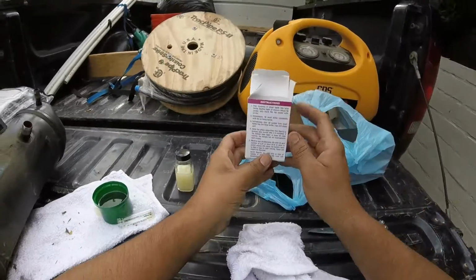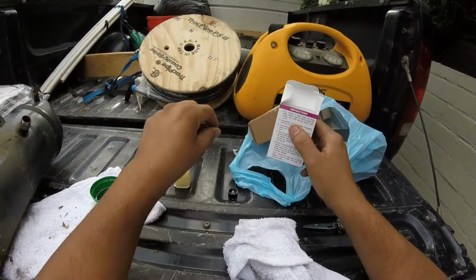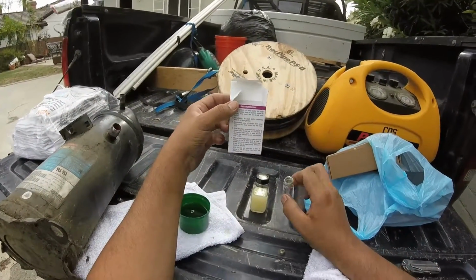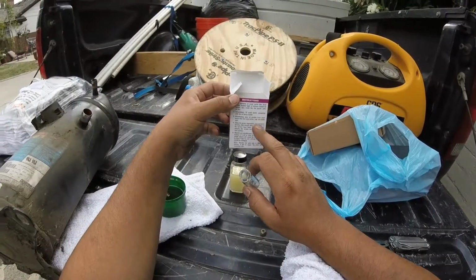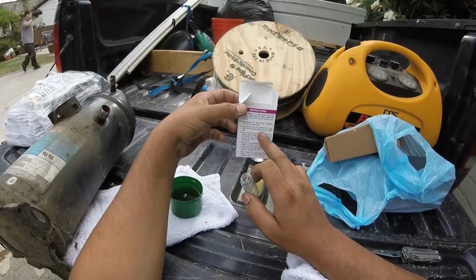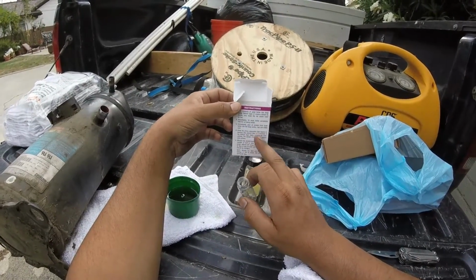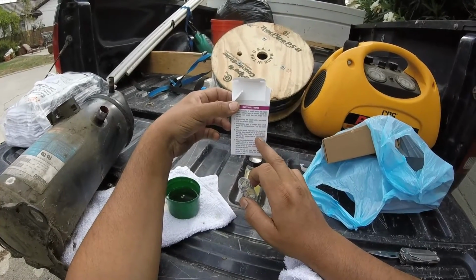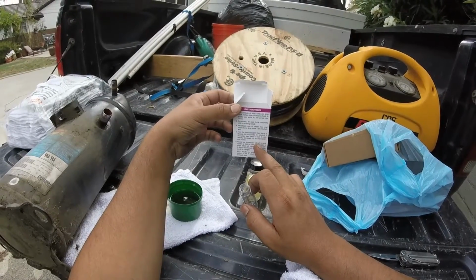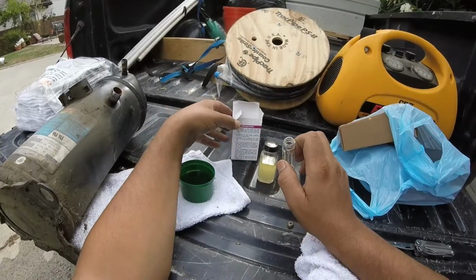So it says here, pour contents of small bottle into the large bottle, which we did. We poured this one in there. Immediately pour sample, which is here, into the large bottle. Cap and shake well. Allow the separation to layers to develop. This should take 2 to 3 minutes. If the bottom layer fades or loses its color entirely, the sample has an unacceptable acid number.